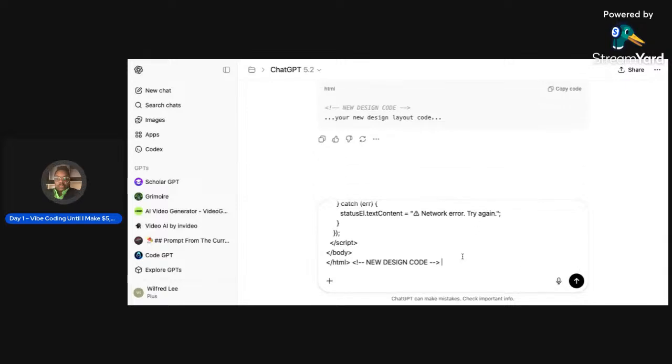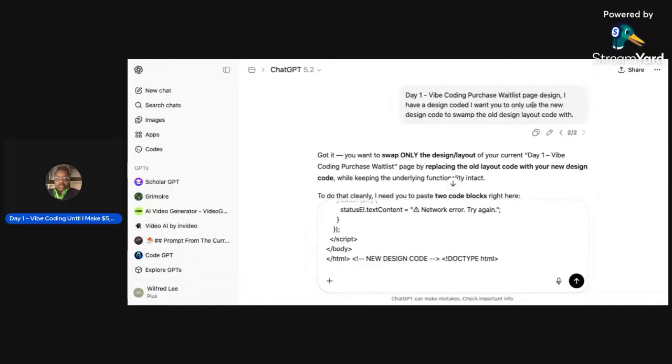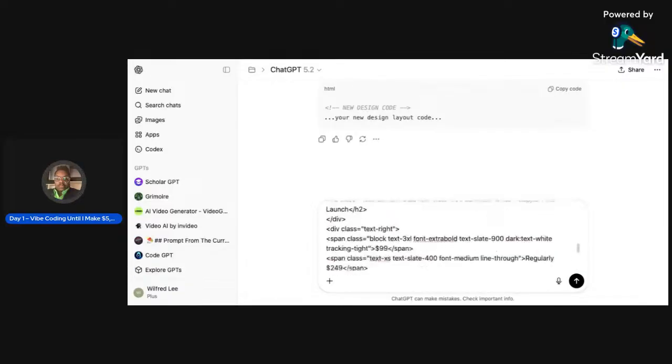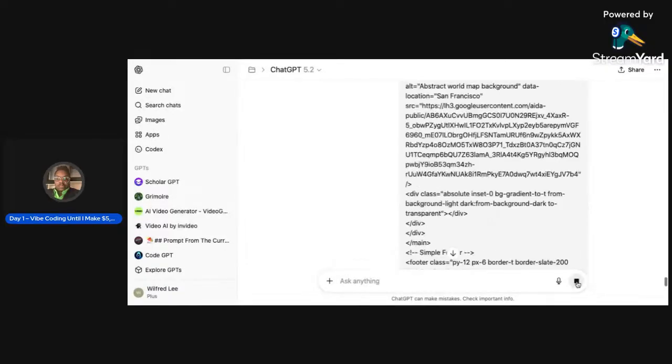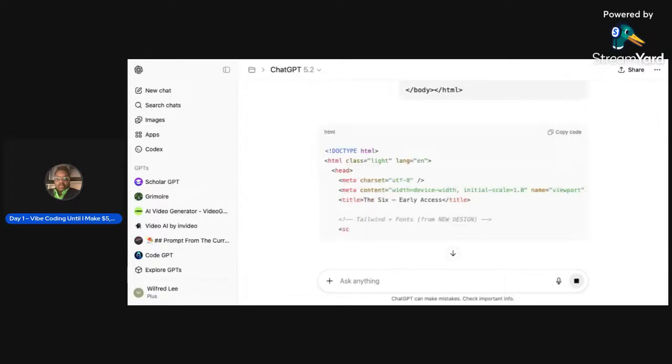The prompt you want to give it is: only use the design code, don't change anything else. Then we click this, and it's going to update all the code and give us the new code design, so we have the design that we want.